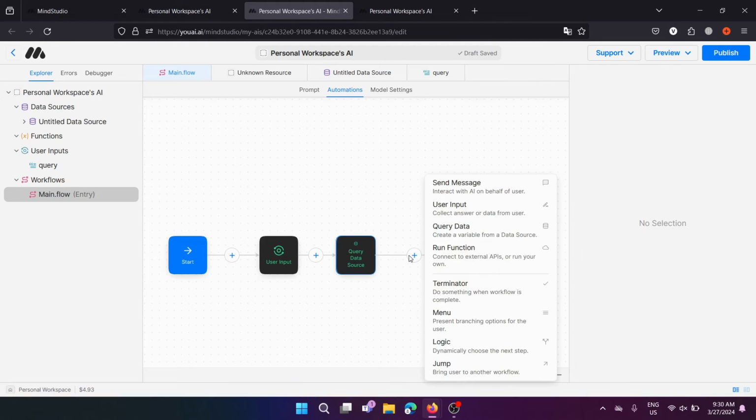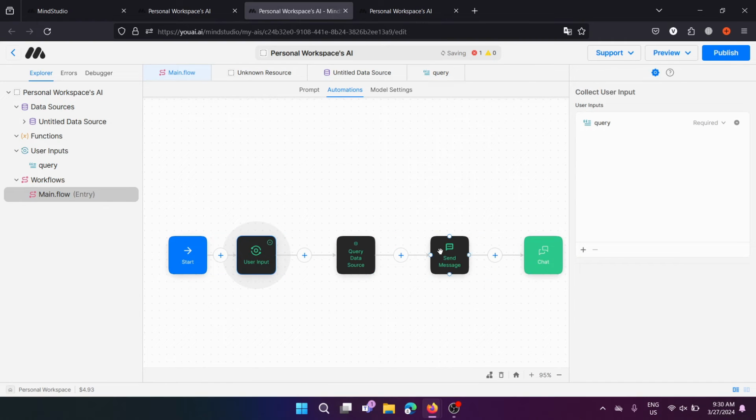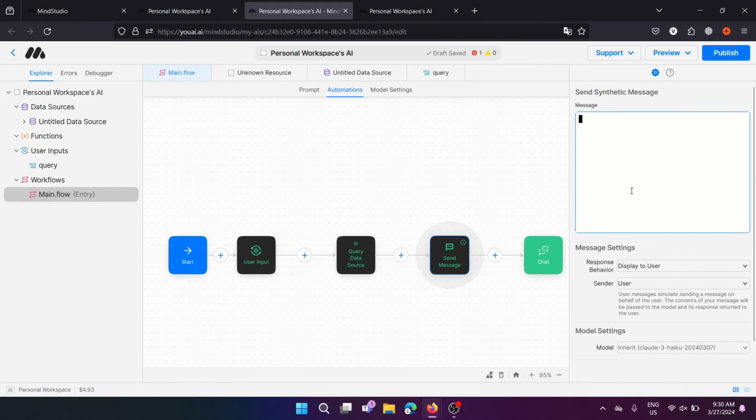and then after that we're going to send message on behalf of the user. So we're interacting with the chatbot, and so we're going to send this message on behalf of the user.